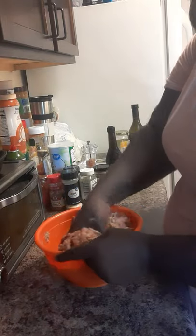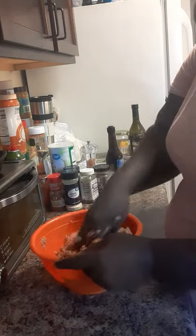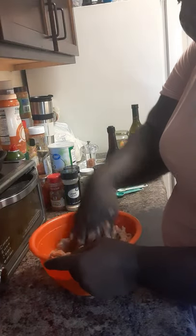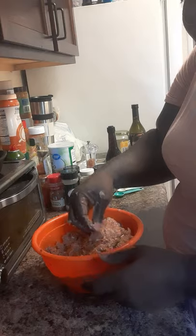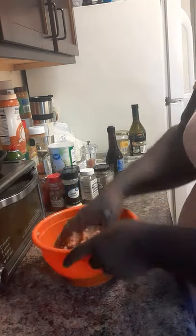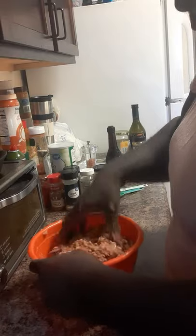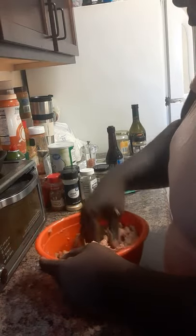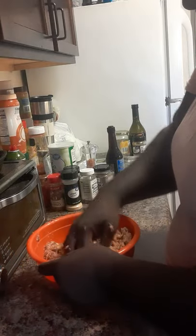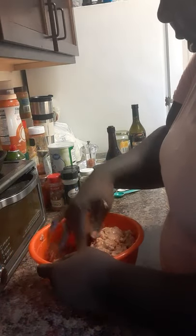So now it looks like Italian turkey sausage. And it smells so good. Ooh, I can't wait to taste these.